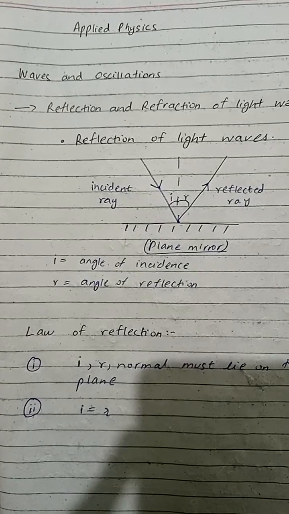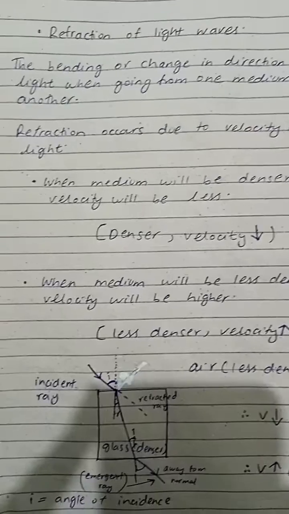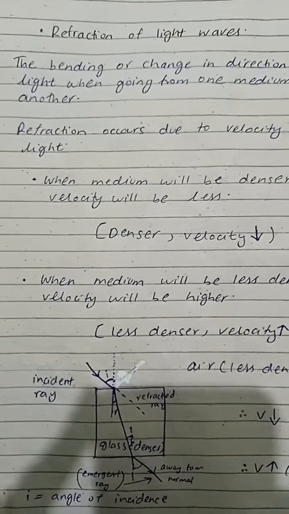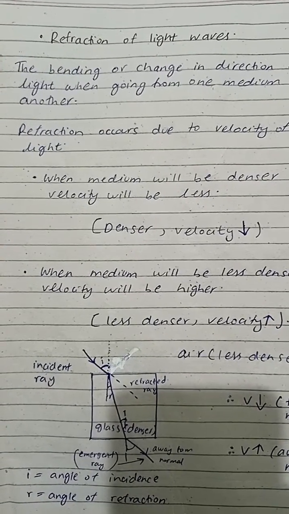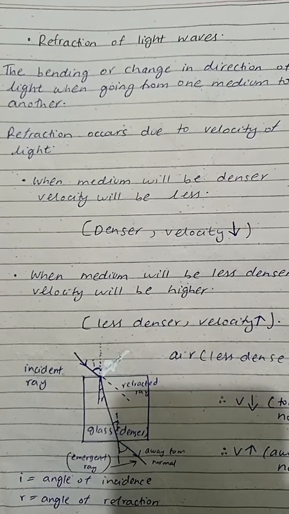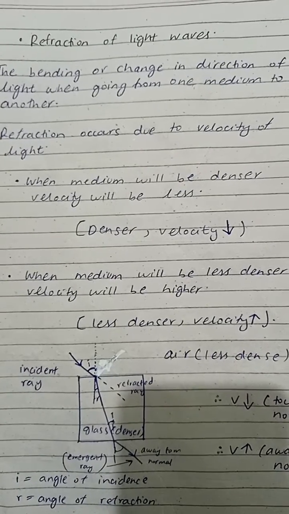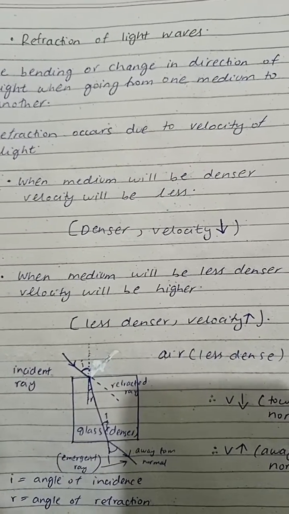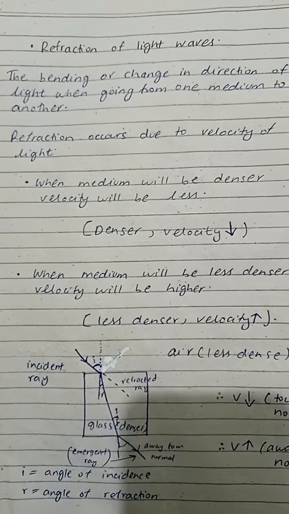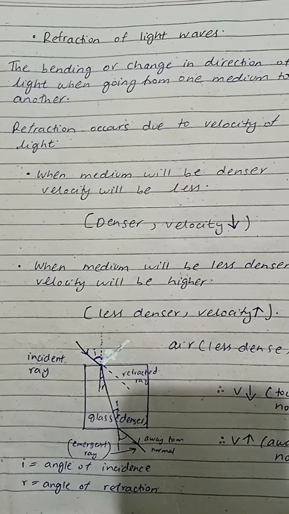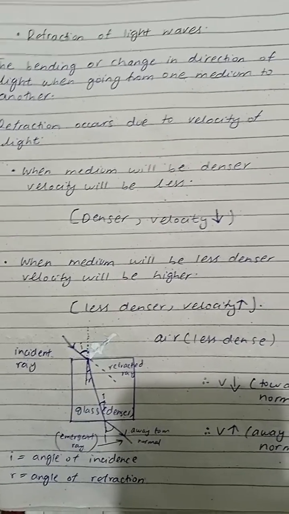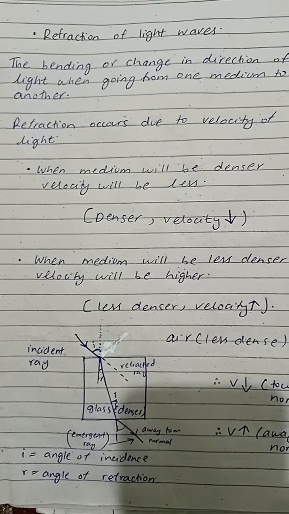So now we're getting to refraction. Now we're going to learn about refraction of light waves. What is refraction? Refraction means that if you have two media, firstly light is in the air, then it passes from air to glass, or firstly it's in one material, then goes into another. This is not from the mirror, but from one medium to another, and it depends on the change in direction of light when going from one medium to another.